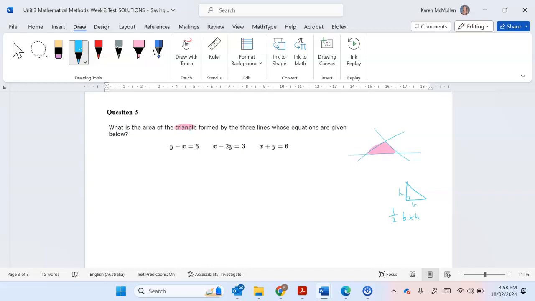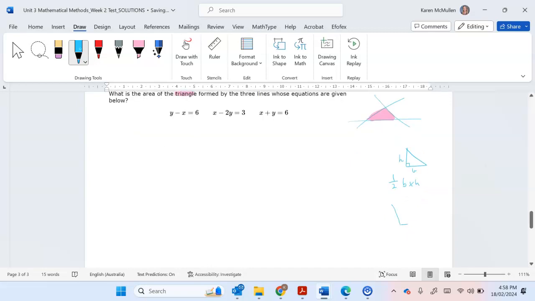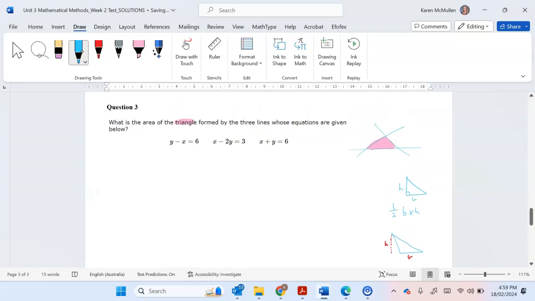So if it's perpendicular, it just makes it a whole lot easier, because if it wasn't perpendicular, let's say your 3 lines were formed like that, or it was not a right angle, your height is this distance here, and that just makes it a little bit harder, and that's your base. So this question, without even starting it, although I know I wrote it and I've done the solutions before, I would look at it and think, I reckon those 2 lines are going to be perpendicular to each other, giving a right angle triangle.